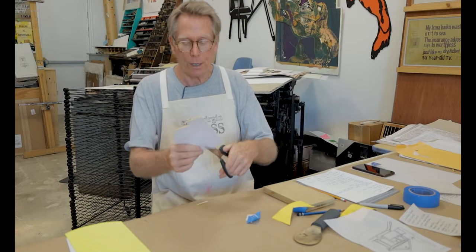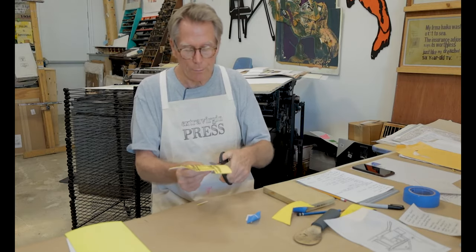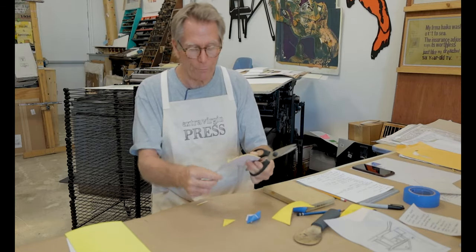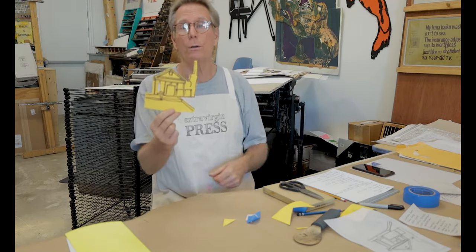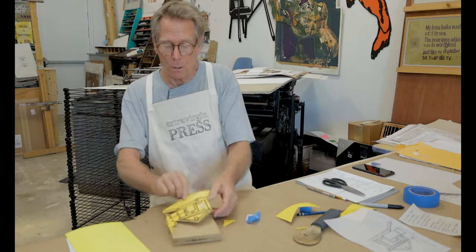And the wonderful thing about this stuff is the kids can do it, whether they're elementary, middle, or high school. If they're high school, they can go back into it and cut fine lines with an X-Acto knife. So you can do some more detailed work with an X-Acto knife in this material here and stick it right on a plate that makes it flat so it's easy to print.